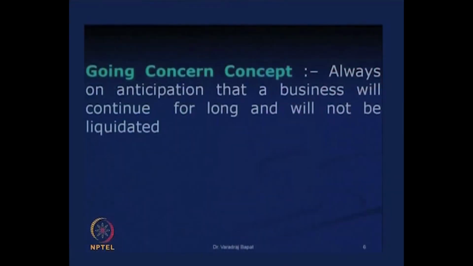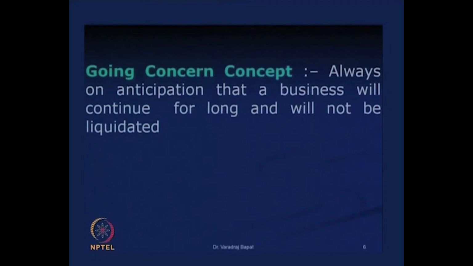In the same way, it can be the other way around. Let us assume I purchase land at 1 crore, now the market is booming, the land price has become 1.5 crores, still in my books of account I continue to show the land at 1 crore only. This happens because of the cost concept. Next is known as the going concern concept.